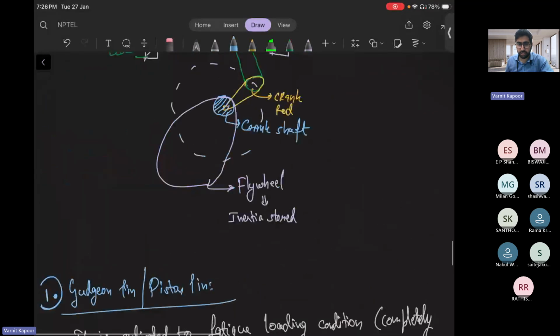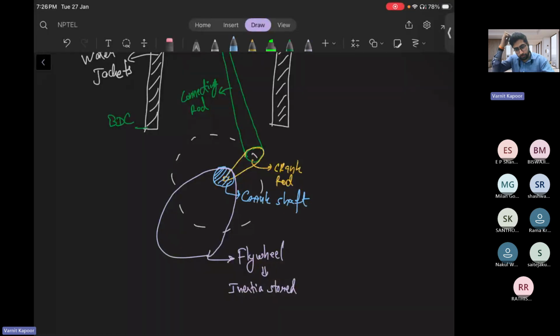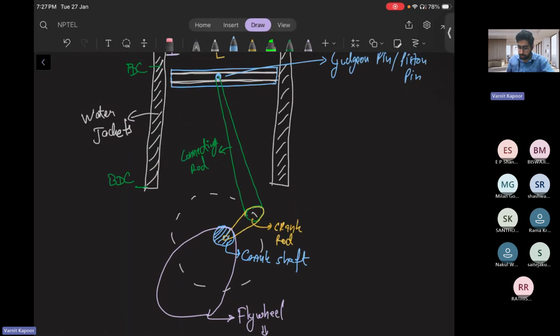It stores the inertia basically. Okay. So when your piston is moving down, at that time your kinetic energy is being stored inside the flywheel. And when you want the piston to move up for the compression stroke, then this stored potential energy is converted into kinetic energy to move upward. Oh, okay, sir. So the purpose of the flywheel is to create a reciprocating motion in a continuous manner. Yes, you can say that.